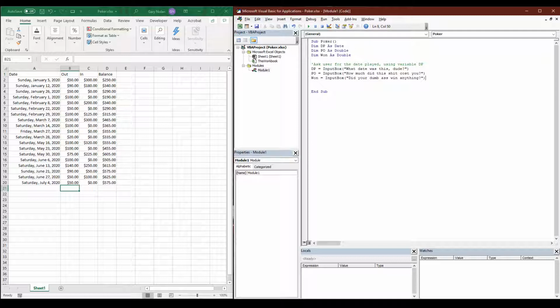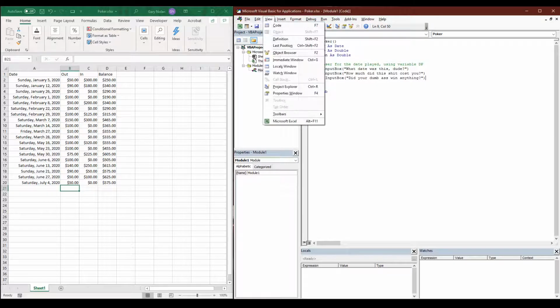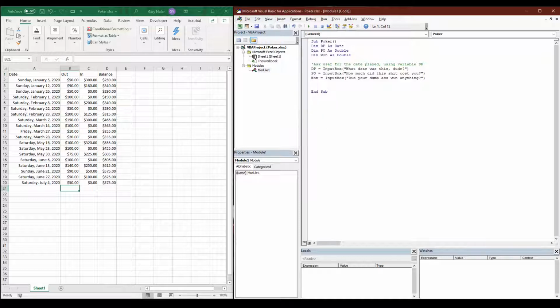All right. So if you see down here at the bottom, we have this locals window. And you can, I believe, where's that? Oh, locals window right here. You can turn it off and on with that in the watch window. So you're going to see that down here, it's going to show our variables as we run the program.